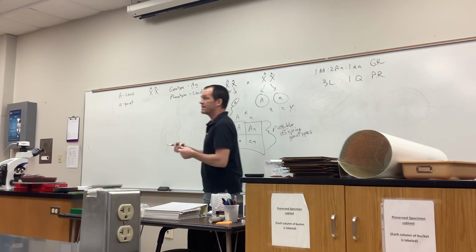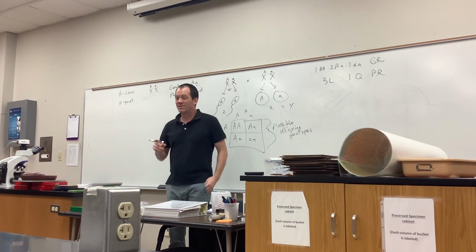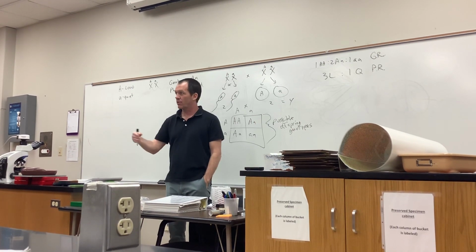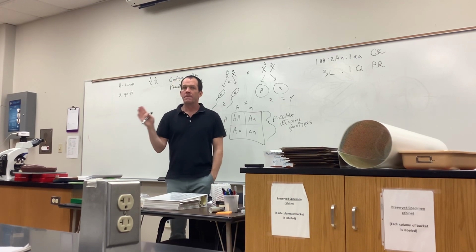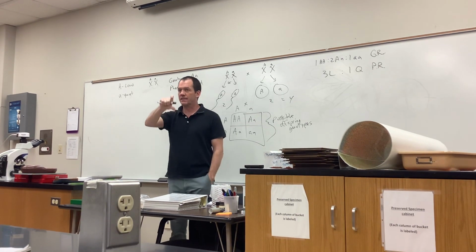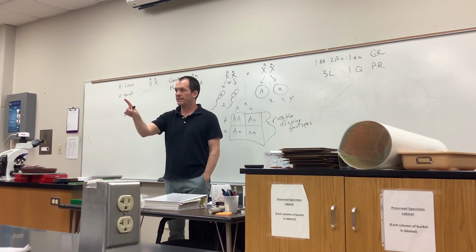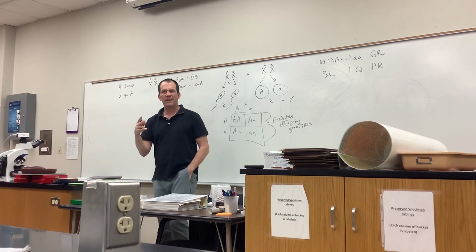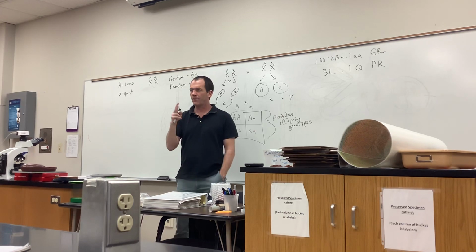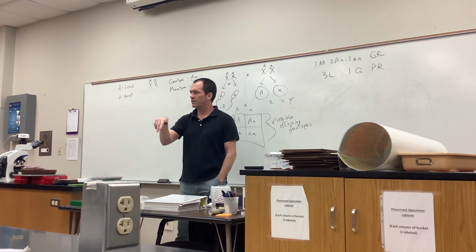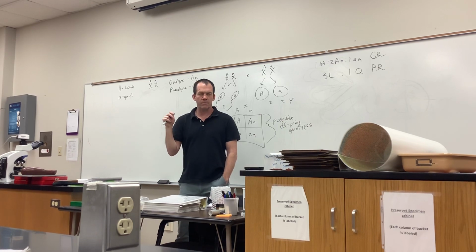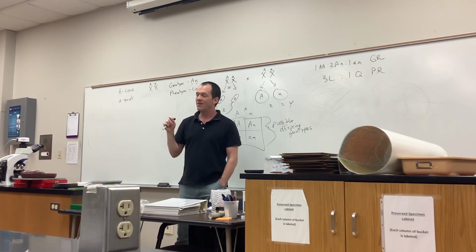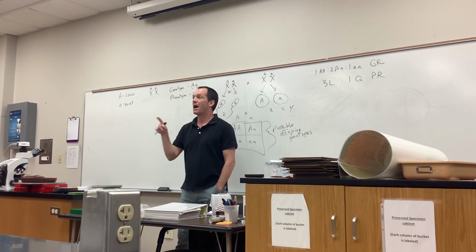If there's a gene that's on the Y chromosome, what chances do females have of getting that gene? Nothing, right? 0. So if there's a trait or disorder that you find on the Y chromosome, females don't get it. If there's a trait or disorder that's on the X chromosome, males only have 1 chance to get it, one X chromosome. Females have 2. Wouldn't that seem like it would make females more likely if they've got 2 chances to get the trait or the gene or the allele, that they'd have twice the odds of getting a disorder as a male? But no. Wait, no. But yes, if it's a dominant trait, if it's a dominant allele.